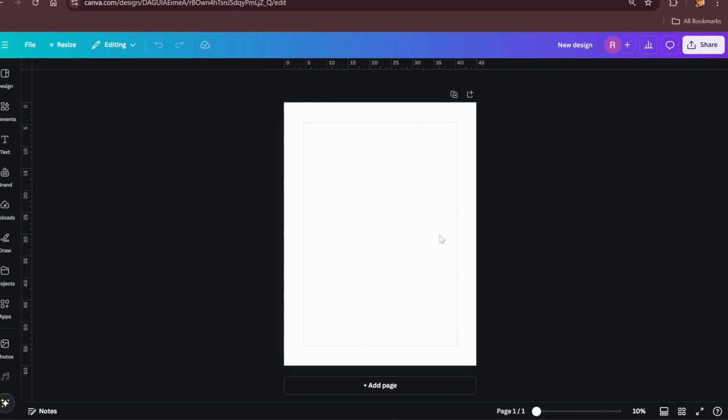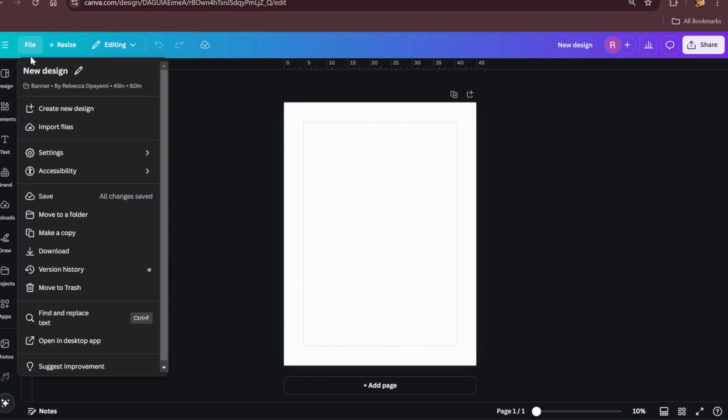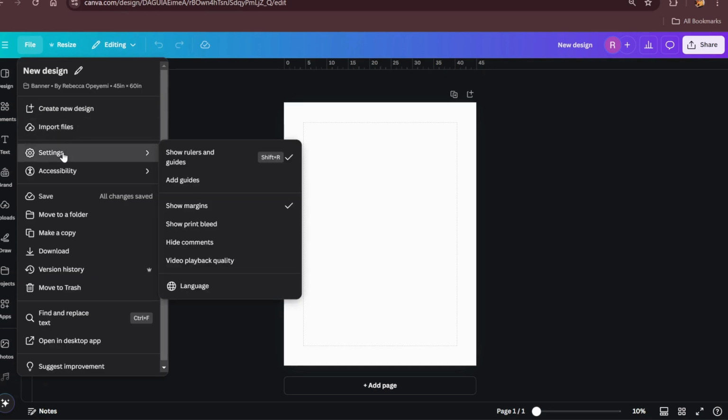When you don't use margin in your design, the design doesn't look good to me. That is a total turn off to me. So even when I'm designing for social media, I still use margin. It has become a part of me. So always use margin. It's just the normal thing to do when you are designing like a professional. Don't forget, we are learning how to design as a professional.